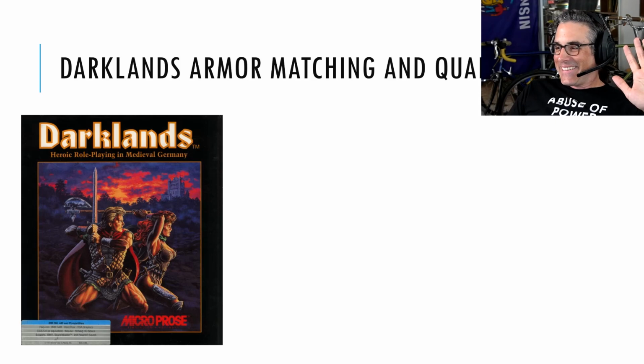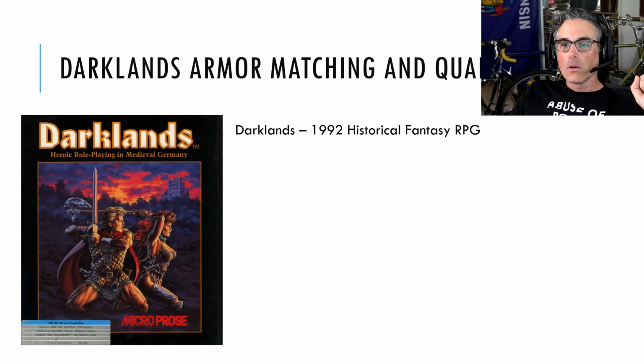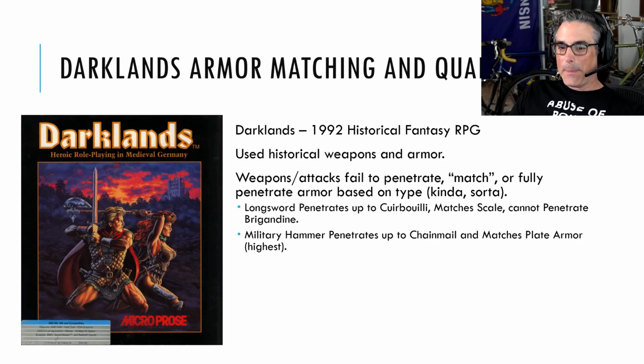And I went way back into the sands of time and looked at a system that says quality, by the way, to a game called Darklands that came out in 1992. So Darklands was a 1992 historical fantasy role-playing game. It used historical armor and weapons. And weapons and attacks would fail to penetrate, match, or fully penetrate armor based on type, kinda, sorta, more or less.